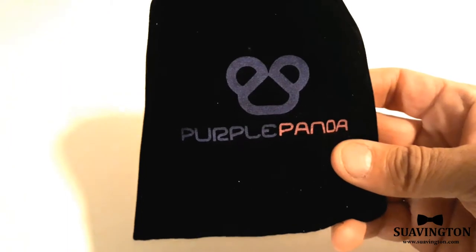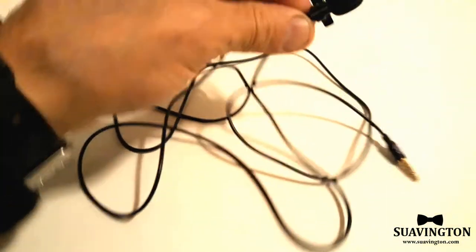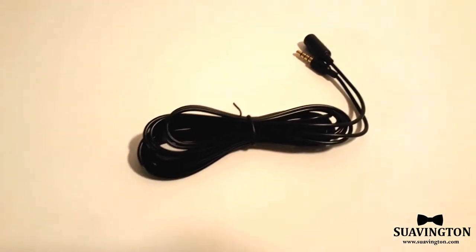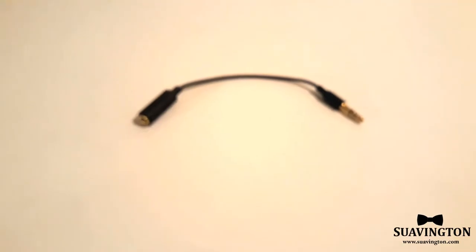The Purple Panda microphone comes in this nice, soft, drawstring pouch. The microphone is a clip-on lavalier mic that comes with a 9.8-foot extension cord, a fuzzy windscreen, a mini USB adapter, a TRS adapter, and an extra clip.